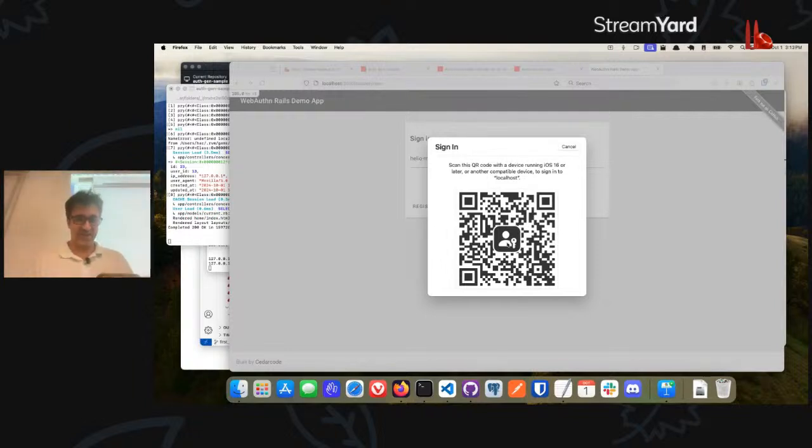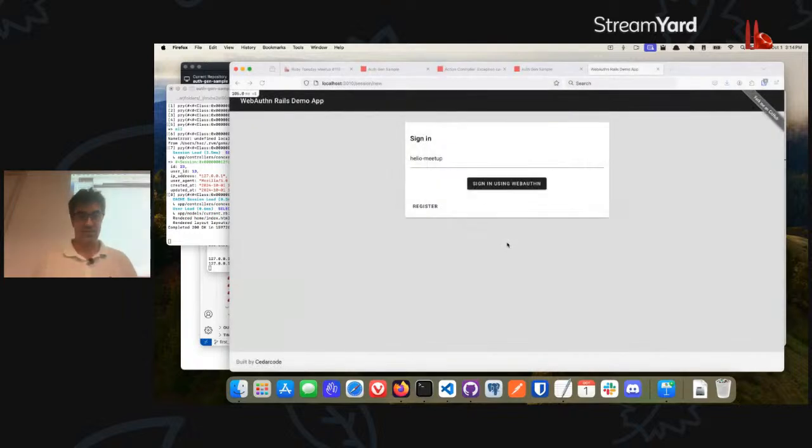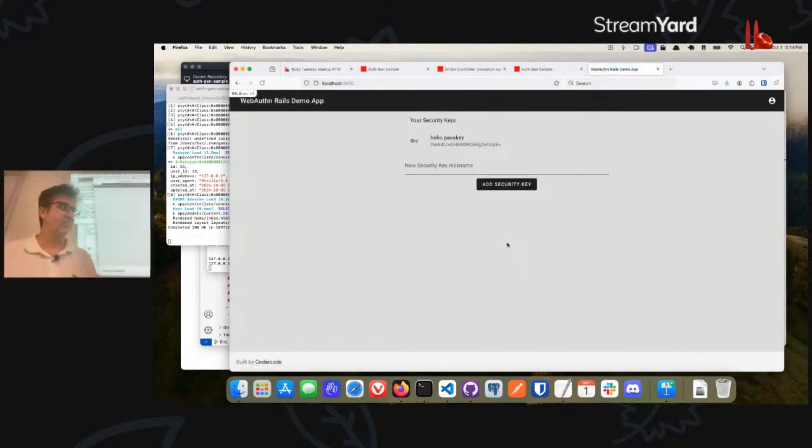It's already on. So now I'm going to scan this QR code with my phone, sign in with Passkeys, and then Face ID me. Come on. Face ID me. All right, it's not finding me. There we go, done. Boom.